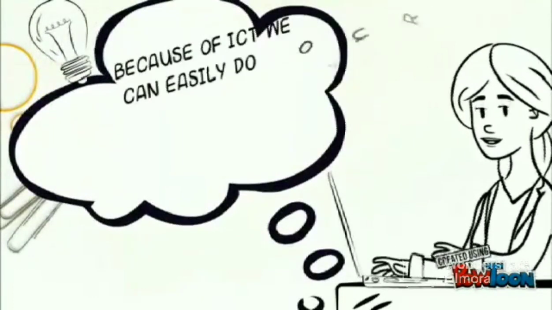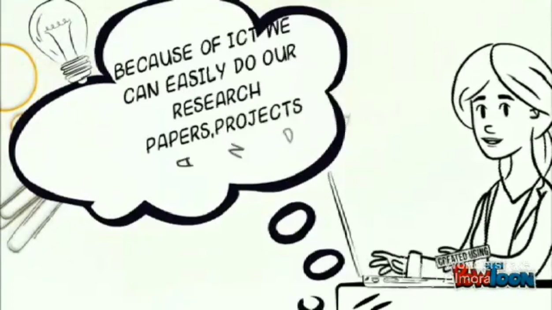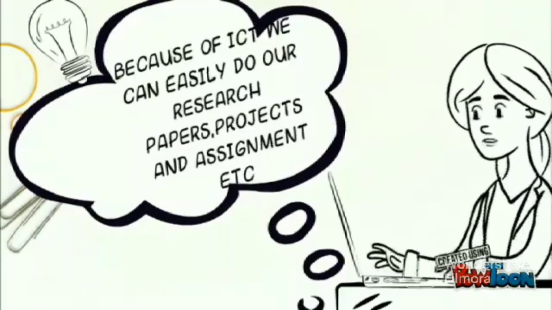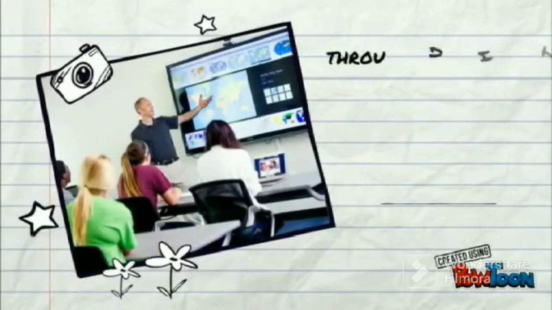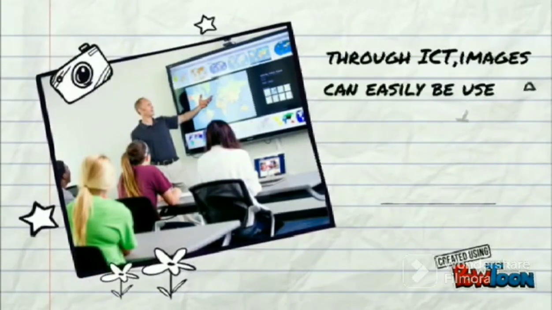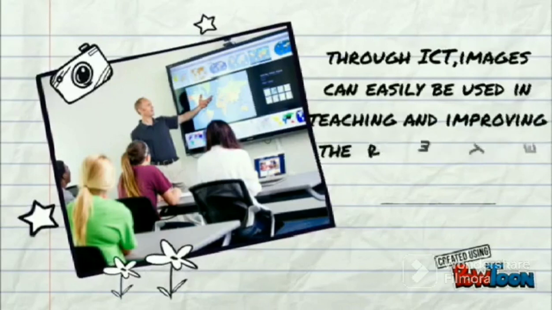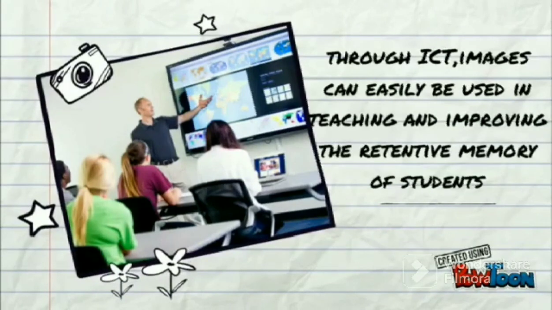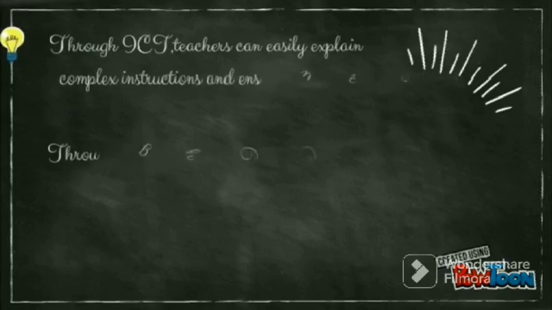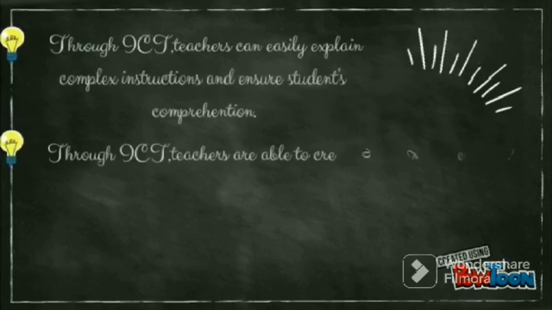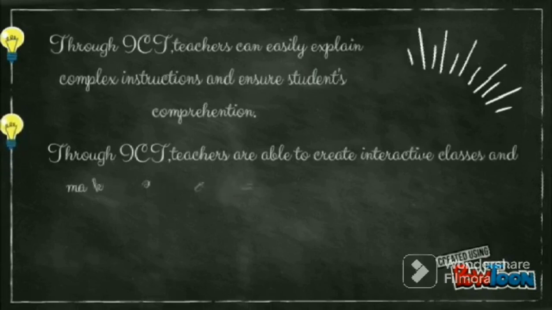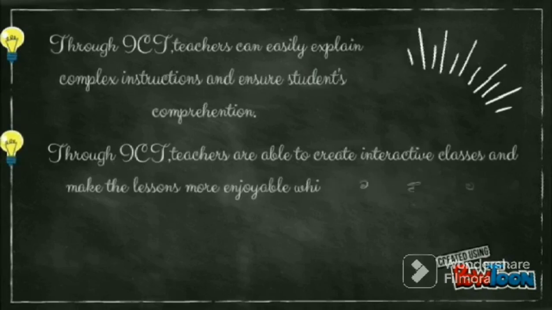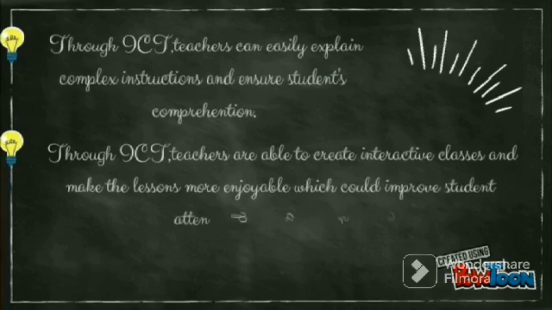Because of ICT, we can easily do our research, paperwork, projects, assignments, and so on. Through ICT, images can easily be used in teaching and improving the retentive memory of students. Through ICT, teachers can easily explain complex instruction and ensure students' comprehension. Through ICT, teachers are able to create interactive classes and make the lessons more enjoyable, which could improve student attendance and concentration.